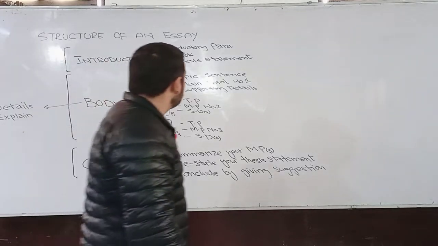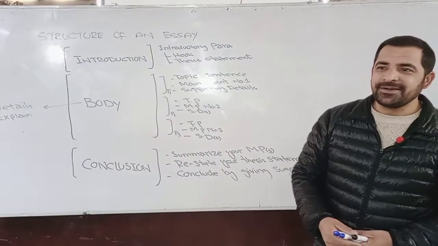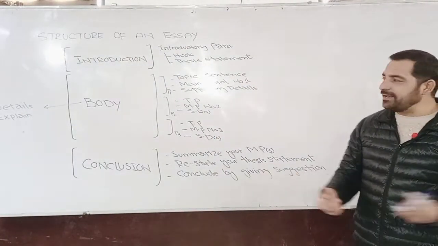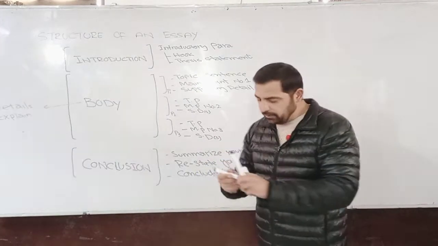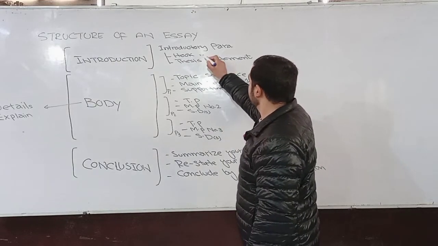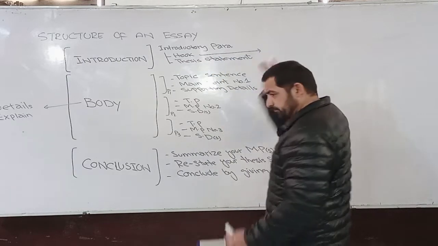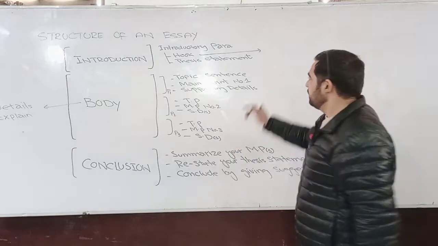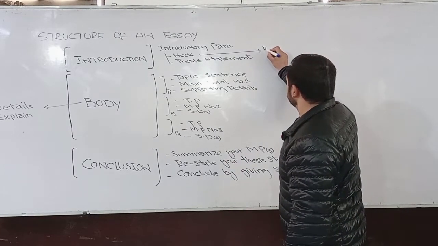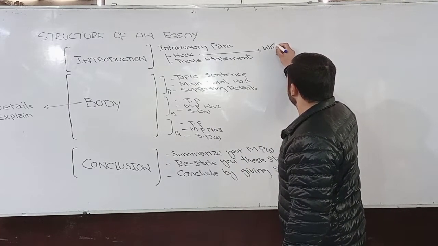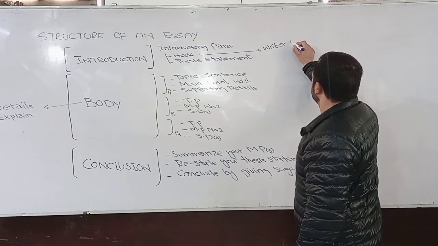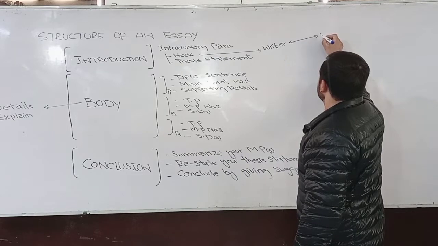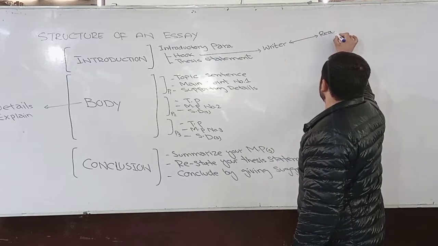Okay, so the job of a hook is to link, to connect, to hold. Now here we're not talking about the tractor hook or the train hook. Here we are talking about writing hook. Now in writing hook, at one end we have the writer, and on the other end we have whom? We've got the reader.